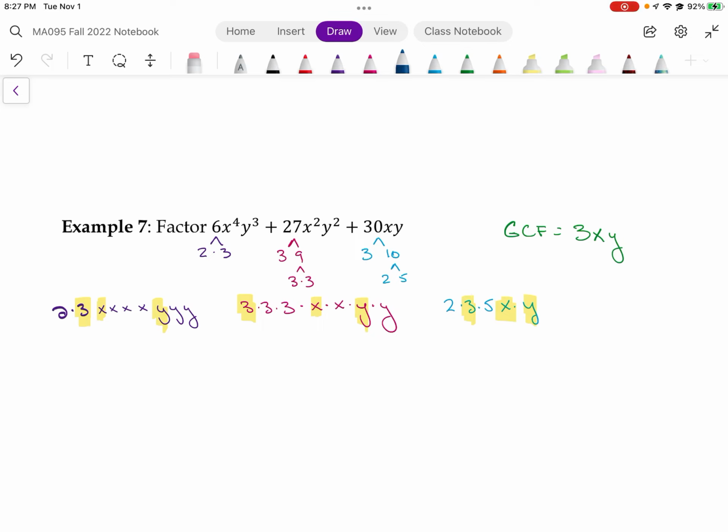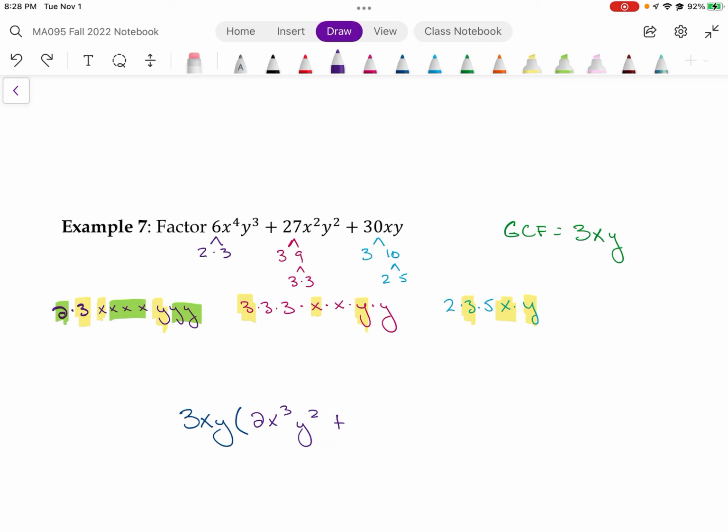Coming down here, we're going to factor that out. So 3xy is factored out of this big long thing. What's left is 2 times x times x times x times y times y. That's the first one, so we get 2x cubed y squared. I'm going to write that in the purple that I had so you can keep track of which one it is. So I get 2x cubed y squared. That's the purple one. Now there's a plus right here, so I need to use a plus here.